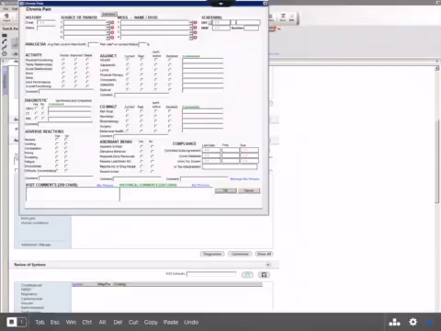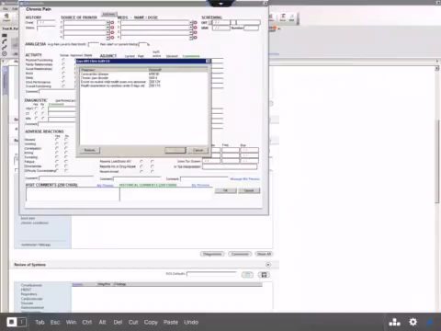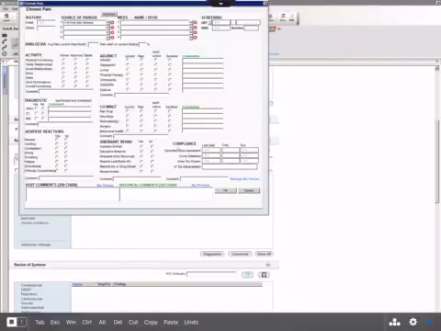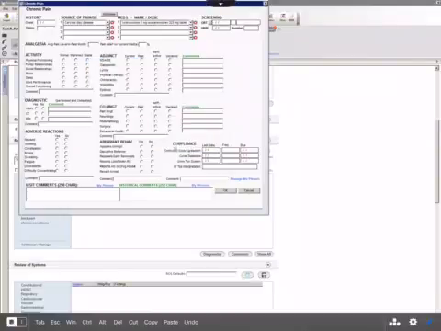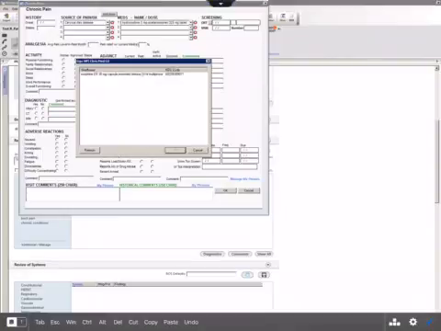Now the first thing, the source of pain / diagnosis, you can do one of two things. You can either free type in here, or if you click on the drop down, you're going to have your list of diagnoses. So you can add cervical disease, chronic pain, etc. The same thing under your medications. You can either free type, or if you have the medication already in the medication list, then you can simply add it from the list.